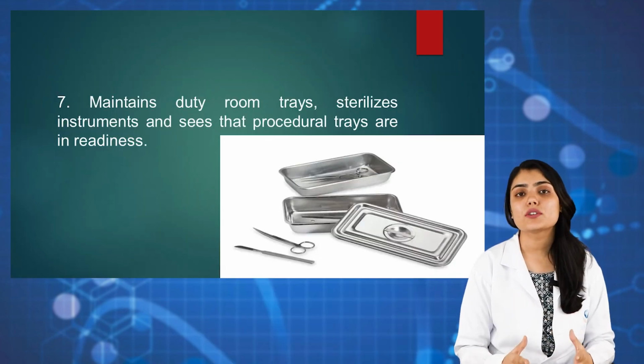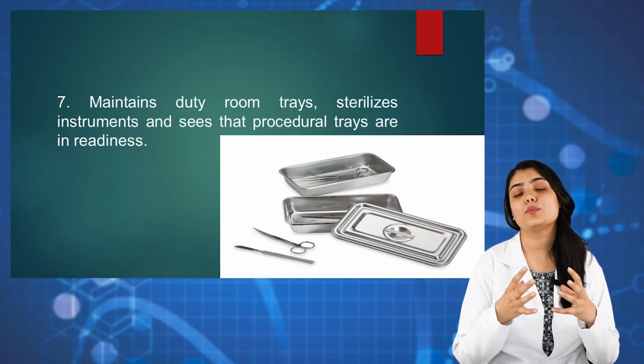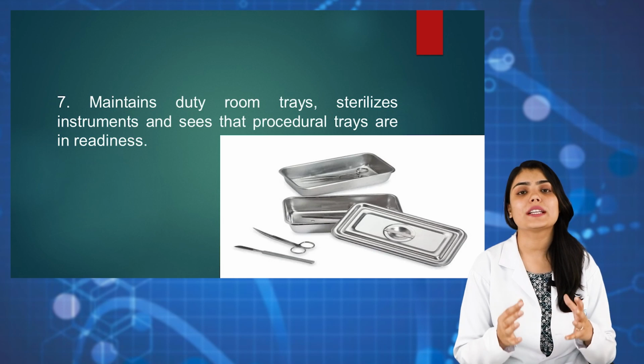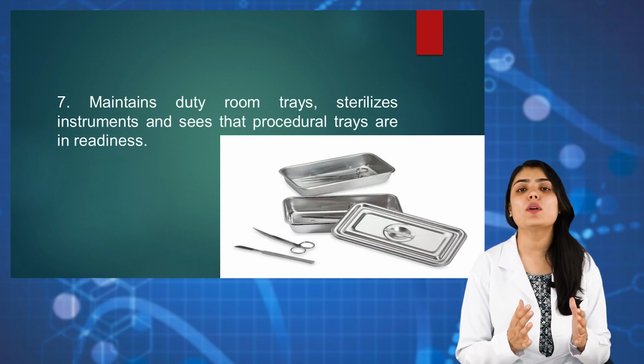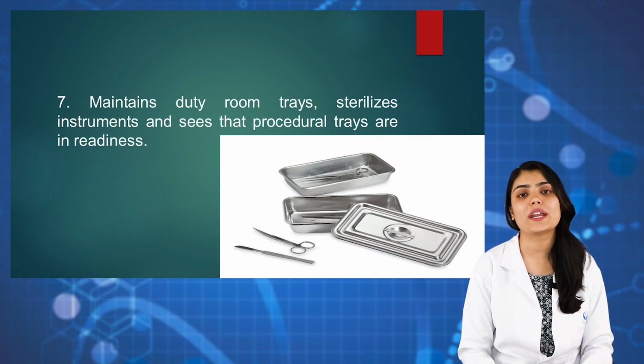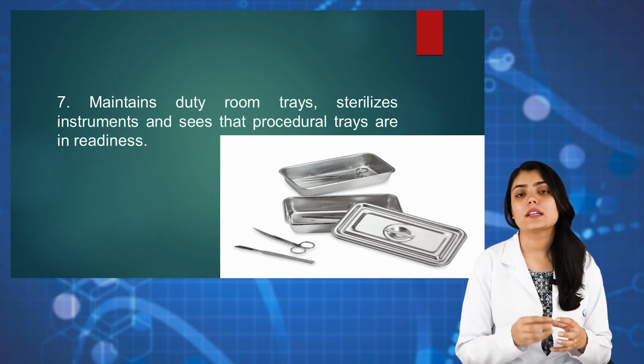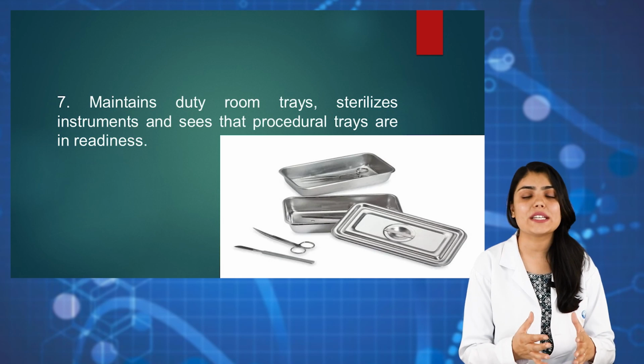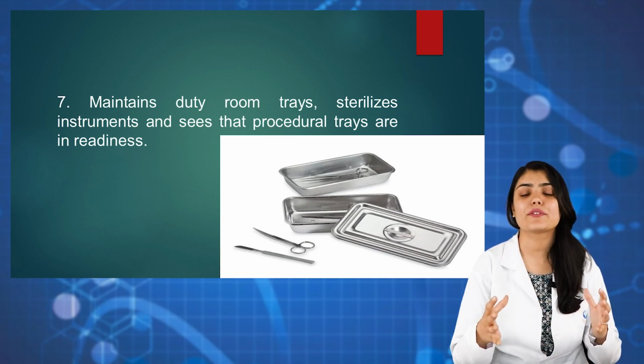Another important function of the staff nurse is to always be ready for carrying out procedures and to ensure that the trays required in order to perform the procedures are ready within the ward. This means she should make sure that the sterilized instruments and equipment are readily available in the ward, the trays are ready for performing the procedure, as well as all the articles that may be required in order to perform the procedures are in a well-functioning manner.